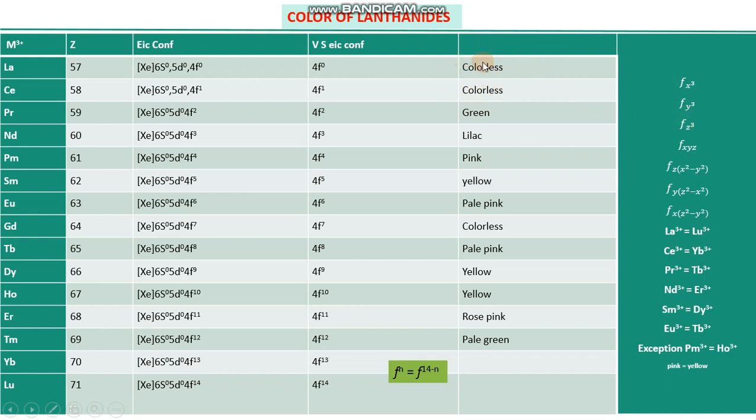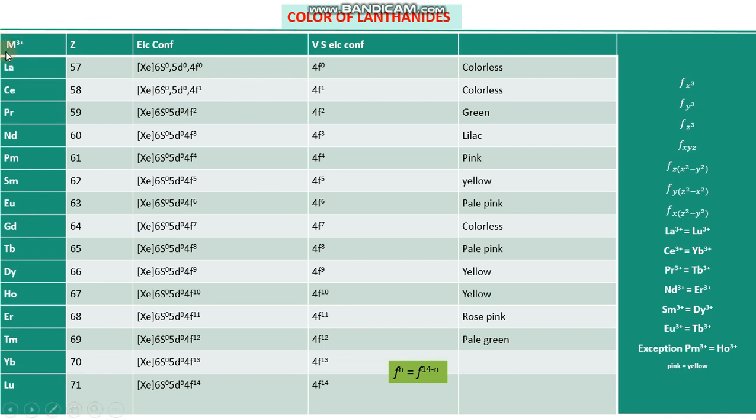We also discussed in magnetic properties and some other physical characteristics of lanthanides that most of them possess unpaired electrons, or electrons in f orbitals. So whenever the f orbitals split into levels, since electrons are present in the f level, electrons can be excited between two or more levels within the same system, and this excitation of electrons will impart various colors to the lanthanide series. So the color of lanthanides is because of f-f transition, just like in transition metals, d block elements, where the color was because of d-d transition. The only difference for lanthanides is that color is imparted to the system by f-f transition.